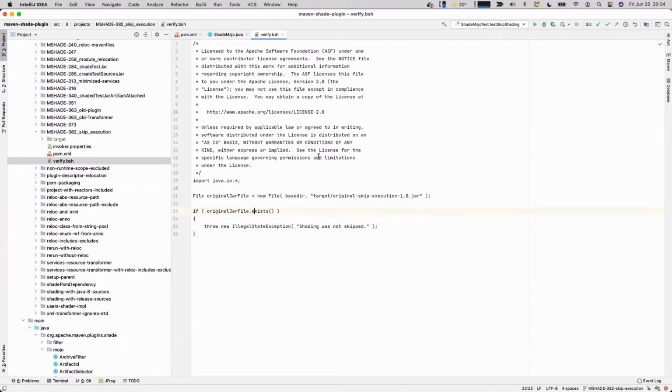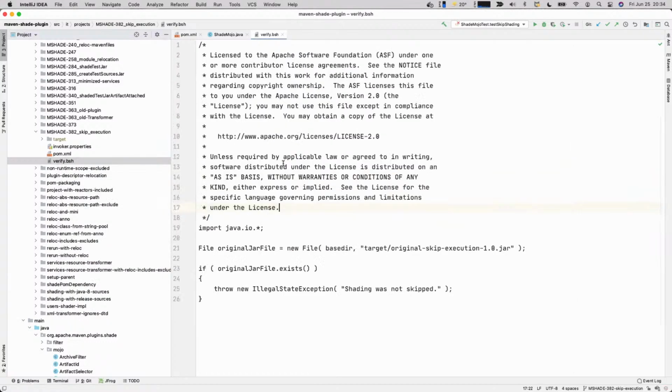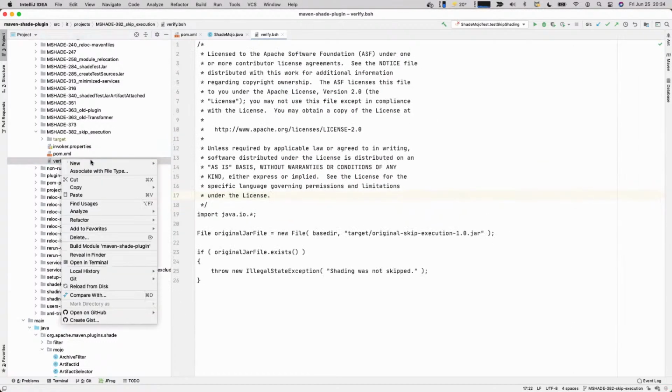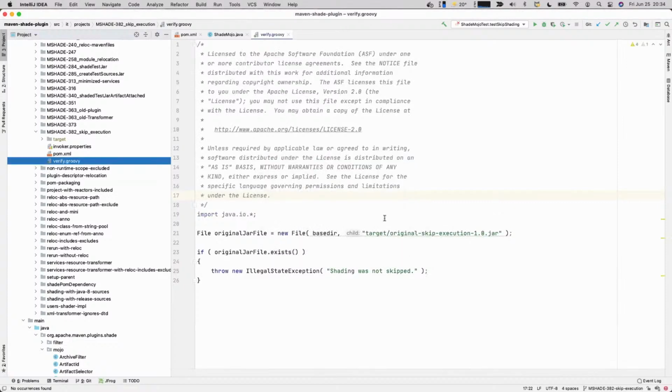For those who do not know Groovy, let me show you how simple it is to turn this into a Groovy script. Oh, that's interesting, because I'm not a Groovian. Look how easy it is. First thing, I rename the file from verify.bsh to verify.groovy. Second thing is I'm done. This is valid Groovy code. Yeah. So Groovy essentially is also a scripted version of Java.